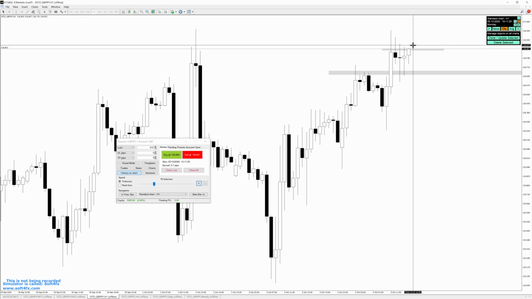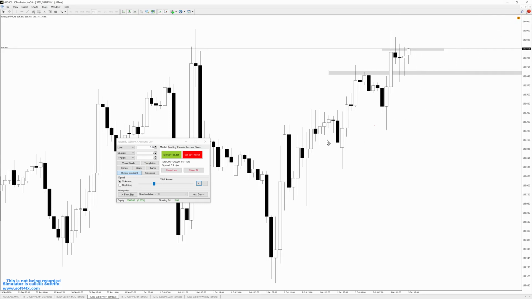I think that's going to be a very good opportunity to take kind of like an impulse entry for price to continue moving bullish, right? And then maybe we can have a chance to maybe add positions to our trade. So that's something we're going to be looking at this point, right?